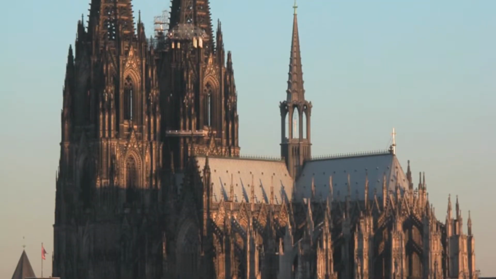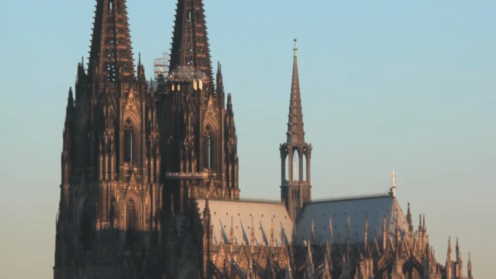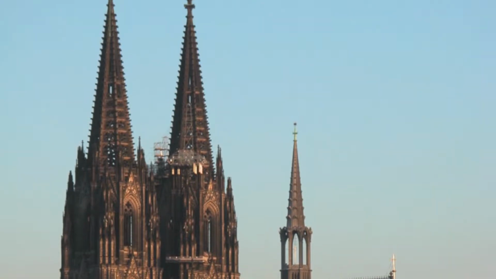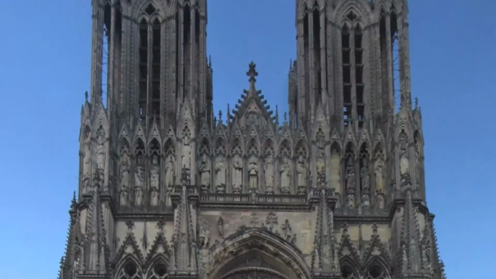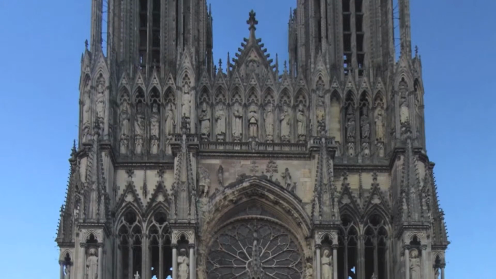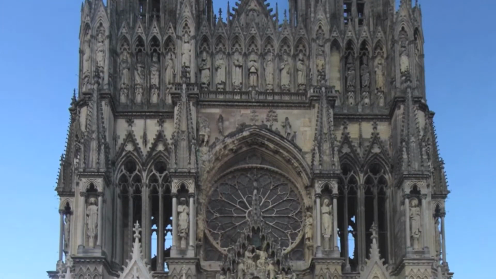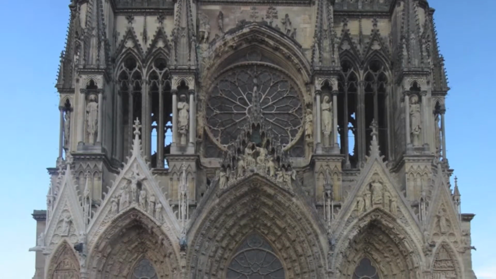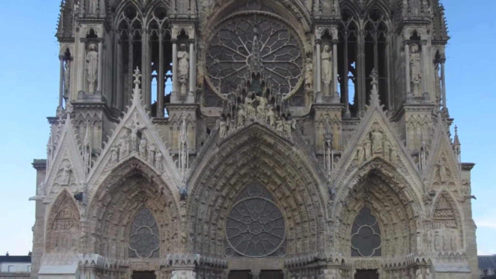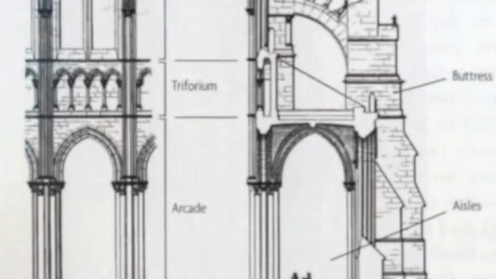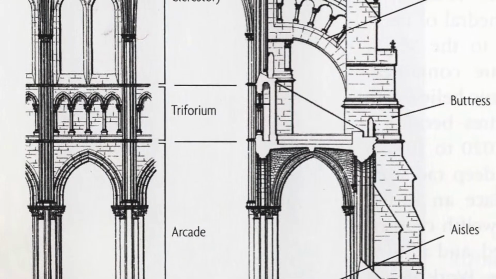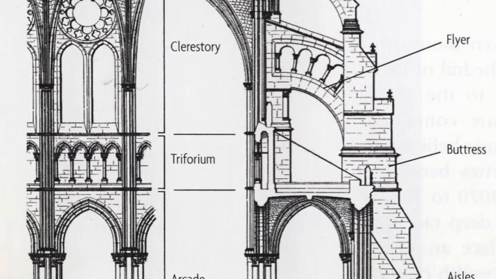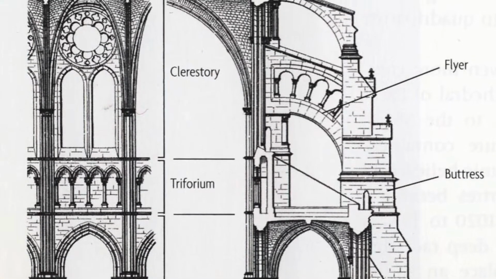Gothic architecture is characterized mostly by pointed arches, flying buttresses, ribbed vaults, and extreme decorations. Gothic cathedrals often have a large rose window on the facade and are also characterized by an airy quality due to the extreme ornamentation on the facade. There is also a huge emphasis on verticality in Gothic architecture. Gothic cathedrals were normally split into 3 levels: the nave arcade, the triforium, and the clerestory.